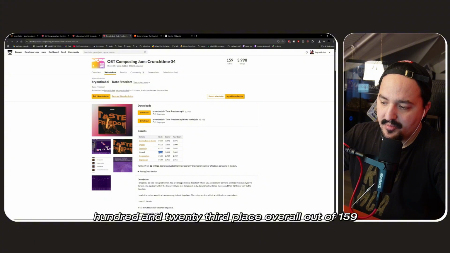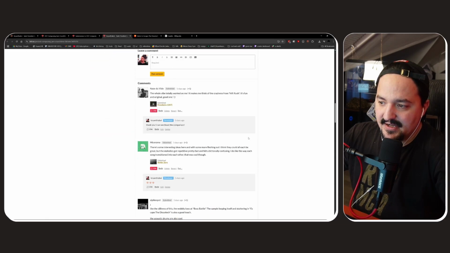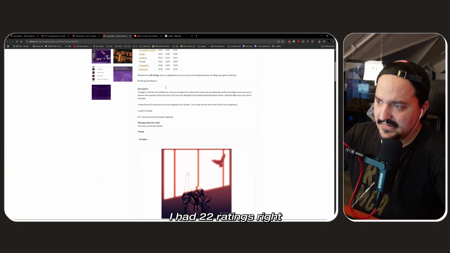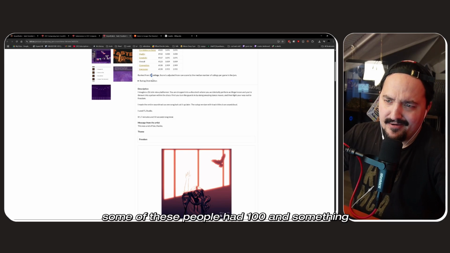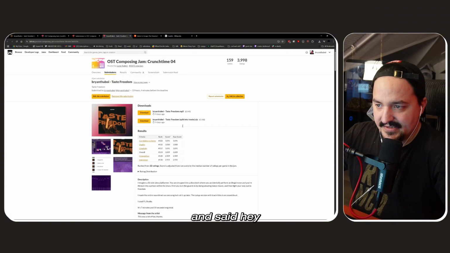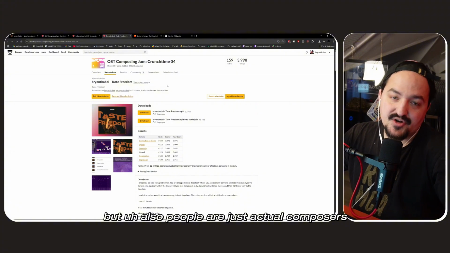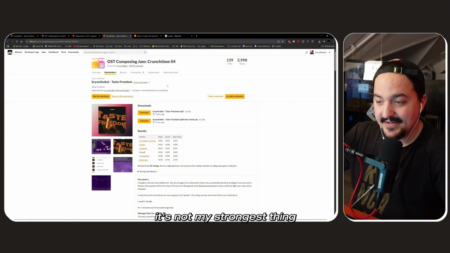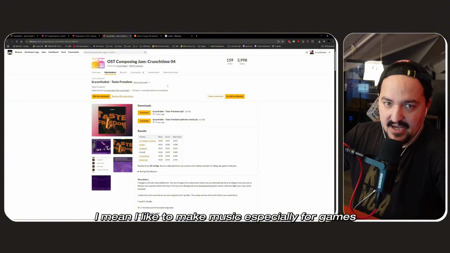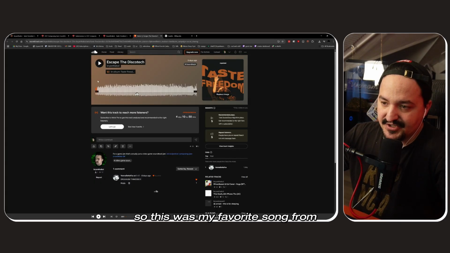I got 123rd place overall out of 159, which I really didn't think was going to happen because all the comments were very positive, whatever. I had 22 ratings, right? Some of these people had 100 and something. And I don't even understand how that happened, or maybe they just already have a big social media following and said, hey, vote for me, vote for me. I don't know. I feel like that should be against the rules, but also people are just actual composers, and so they're going to automatically be way better than me. It's not my strongest thing, you know what I mean? I like to make music, especially for games, but there's going to be people who could do it way better than I can.